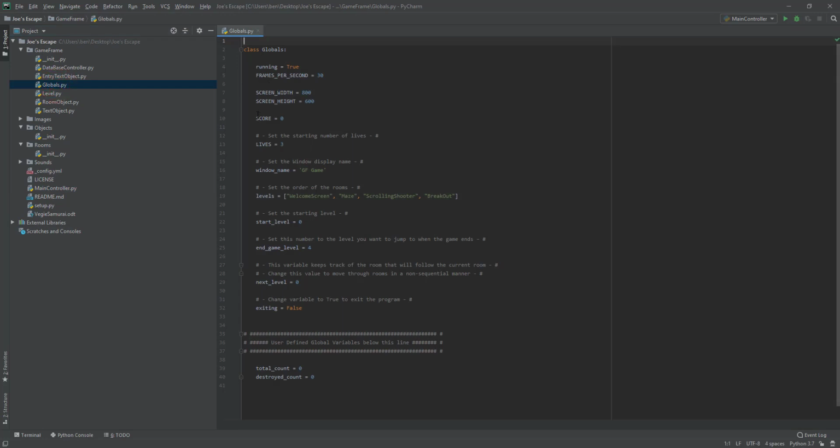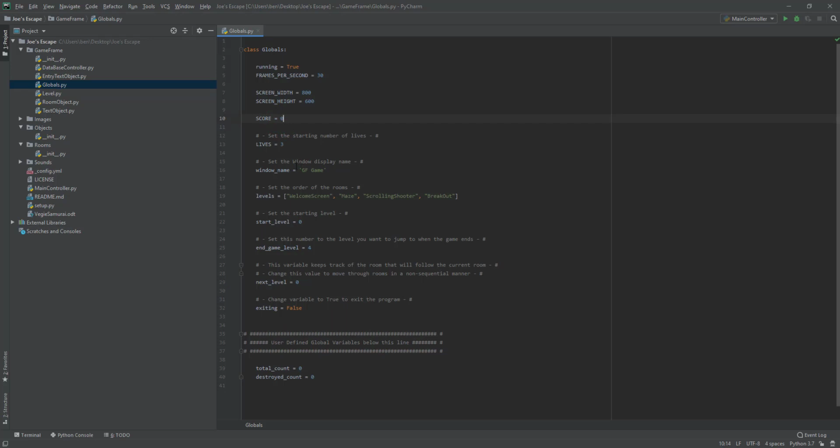Now in here, this is where we're going to be able to set some of our variables so that we're ready to go, and these will be used throughout our game. So let's talk through what some of these do. We've got our screen width and our screen height. Now this is going to tell GameFrame, or specifically the Python interpreter, how big to make the game screen. From there, we also have a score variable, which is currently set to 0. We want that to stay the same, okay, because obviously each time we start our game, we want the player to start with a score of 0.